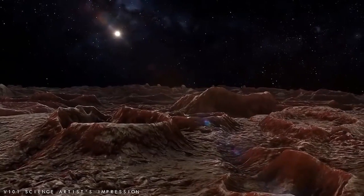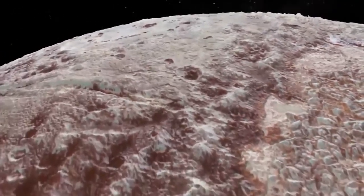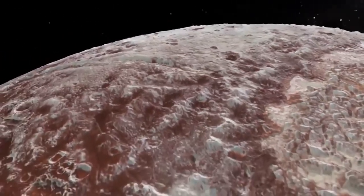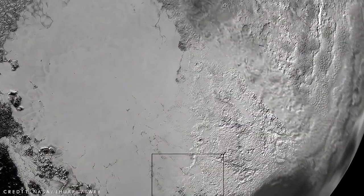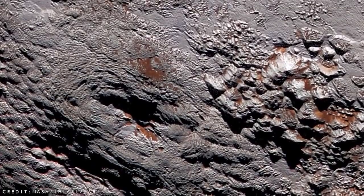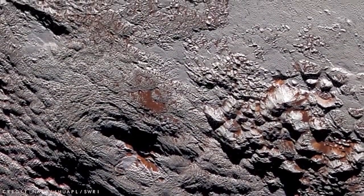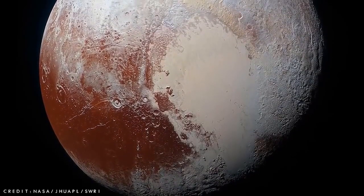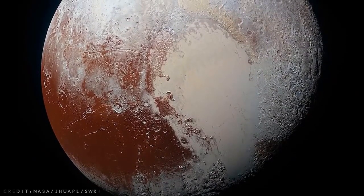Initial images of Pluto taken by the spacecraft show a bright area at one pole and a darker band near the equator. Pluto's diameter is now measured more accurately and is estimated at around 1,500 miles. Pluto's polar cap is composed of ice containing nitrogen and methane. The dark areas are composed differently from the polar cap, with much less methane.